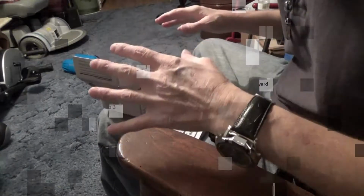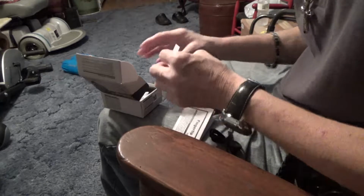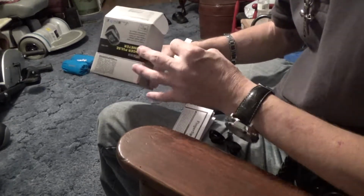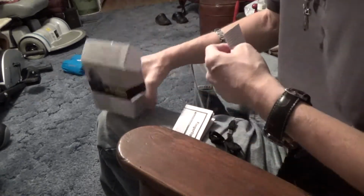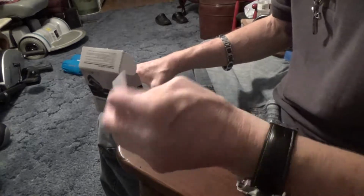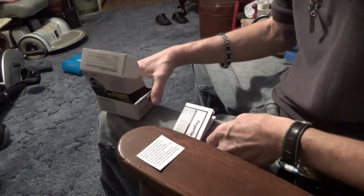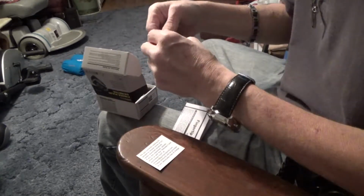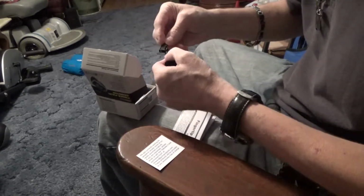Alright, so we got a little bit of an awkward angle, but I think it's the best angle to see what I'm trying to show you here. Included with this little heart monitor, pulse oximeter, you have a little review related card, something you'll see if you get this, talking about looking for reviews. You have a lanyard. I don't really like attaching lanyards very much, but this one has a little detachable portion, so that's kind of nice.